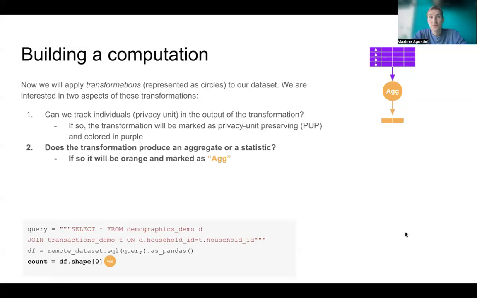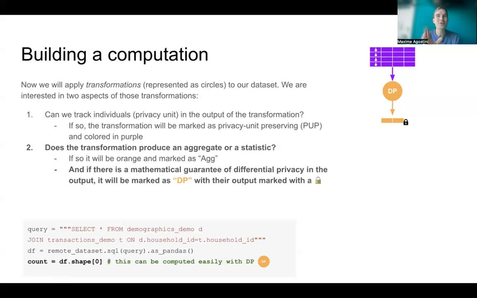We have other kinds of transformations that yield an aggregate. You put all the users, you compute whatever, count how many you have, or do a mean, or some statistical analysis on them. You no longer keep track of individual users, you aggregate them together into an output. So we'll mark those ones as AG, and they have an orange output. Per se, this is not much of a guarantee. It's just an aggregate. Could be you're aggregating for one user. So it's not a very satisfying definition.